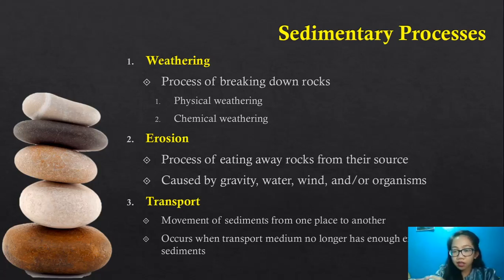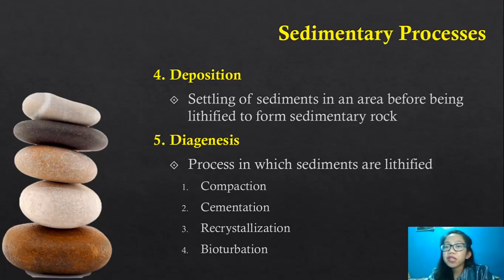Then after that, it will be transported either through air, by wind, water, or due to other organisms, into another location. After being transported, they stop, and that's called deposition. So they aggregate somewhere before being lithified. Lithified means being formed into a new rock. And that formation in sedimentary rocks is called diagenesis.